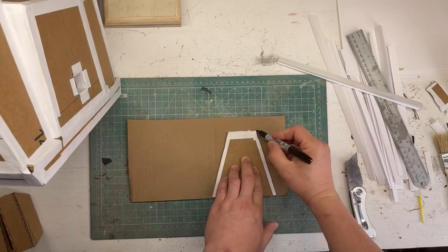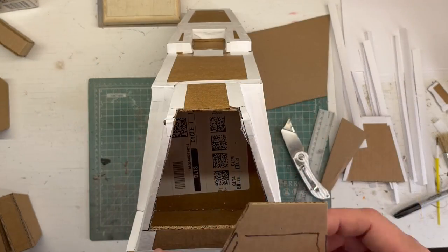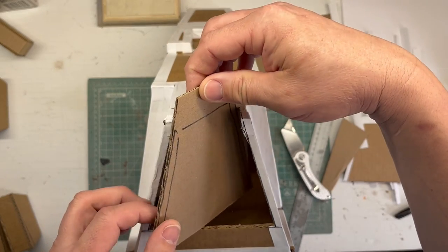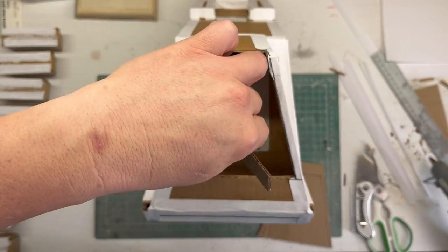Before I can add the details to the engine compartment, I need to install a back plate so you can't see all the way into the inside of the vehicle. To do that, I'm actually going to use the piece that I cut out and trace around it, and then cut a slightly smaller piece based off of those dimensions.